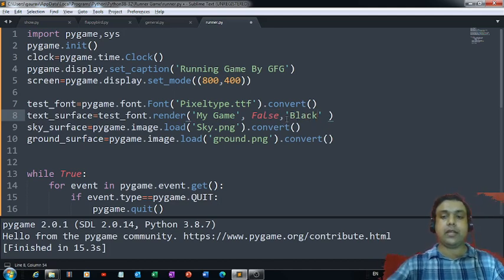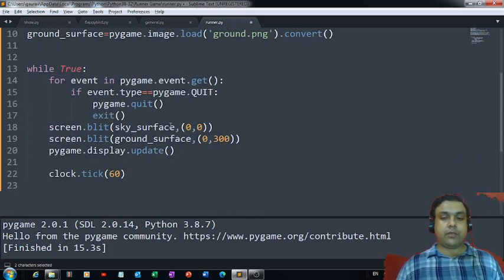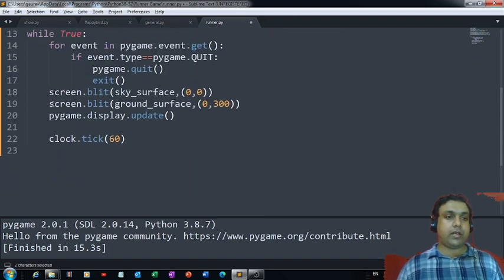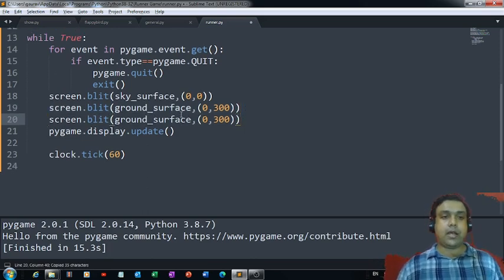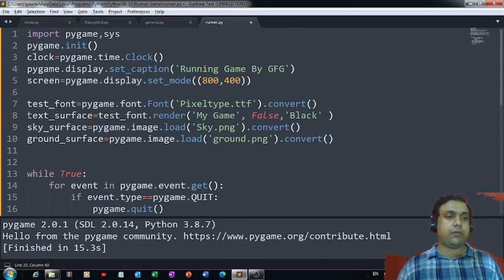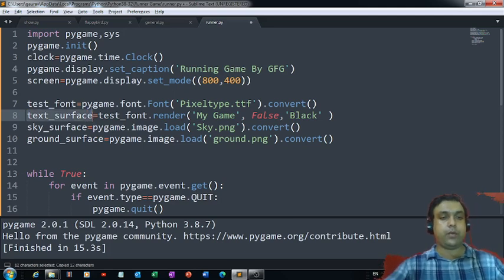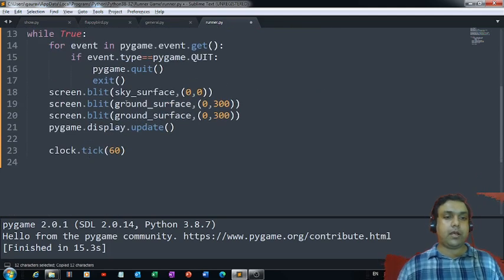That's the reason I have passed black here. If you want to see it in some other color, you can pass the name of the color over here as the third parameter to this render function. Now the only thing we are left with is calling this text on our game window. So we can simply copy this entire code, put it here, and the variable in which we have saved the font, we can copy it from here and place it over here.